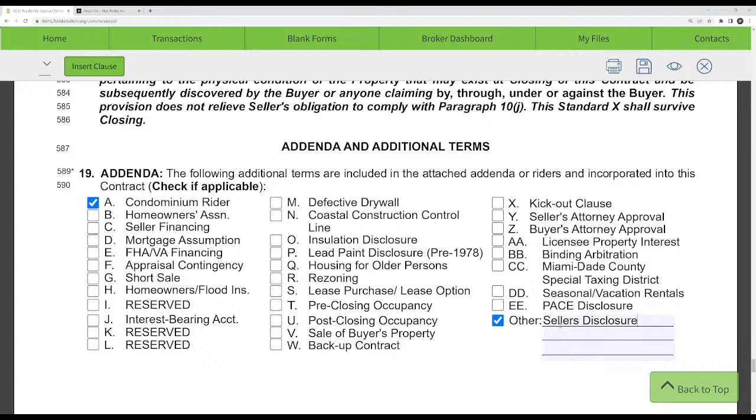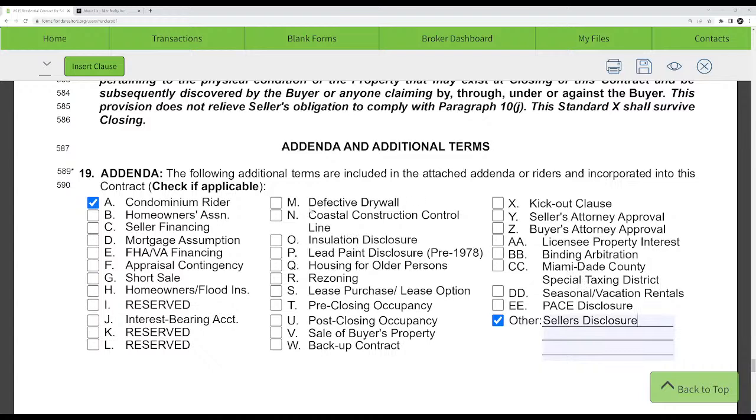It's a very simple document to fill out. The seller just discloses anything they know about the property. A lot of times, if they don't know anything about the property, they just write "don't know" on the seller's disclosure. But it's a pretty important document. If you're with our brokerage and working with a seller, it is required because it's just for liability purposes. It protects the seller, protects you and your license, protects our brokerage, so that everything has been disclosed and nothing's been hidden. It's highly recommended to do a seller's disclosure addendum for any property that you're selling. Condo, co-op, single family home, duplex, always do a seller's disclosure. That's just my professional advice and opinion.